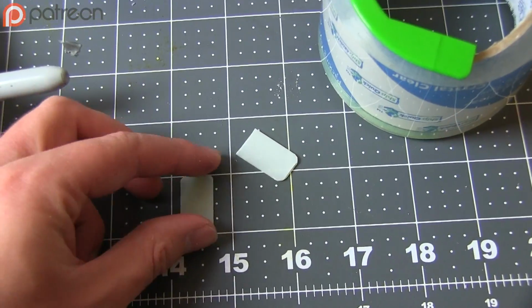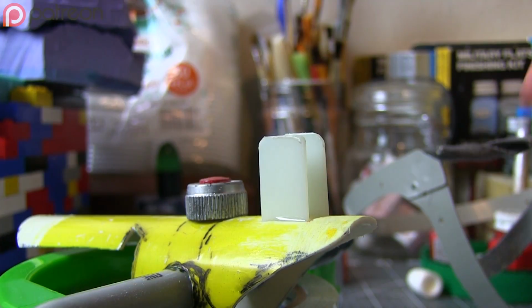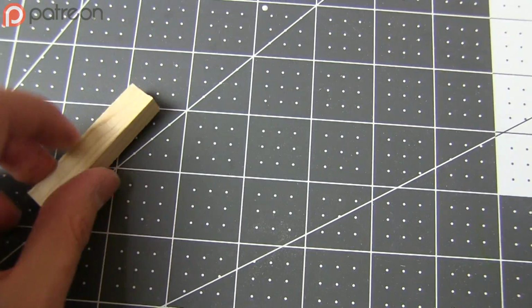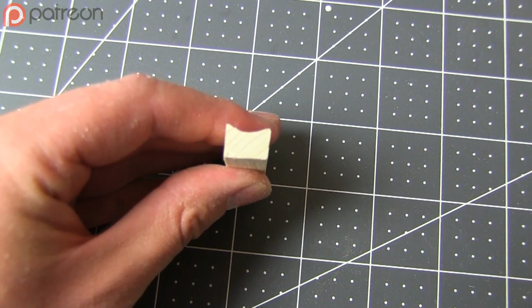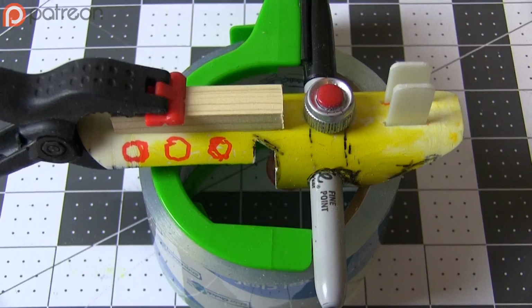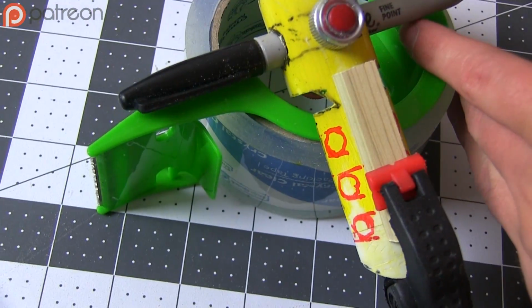Okay, so now I'm just simulating Graflex rabbit ears using scrap plastic and sliding them into these notches that I cut with my rotary tool. For the rectangular detail, I cut a small piece of wood, sanded it smooth on the belt sander, and then put a curve in one side with the cylindrical rotary tool bit so that it would sit flush against the side of the saber. I glued it on with super glue and clamped it in place to dry, and I marked where the circular details would go.